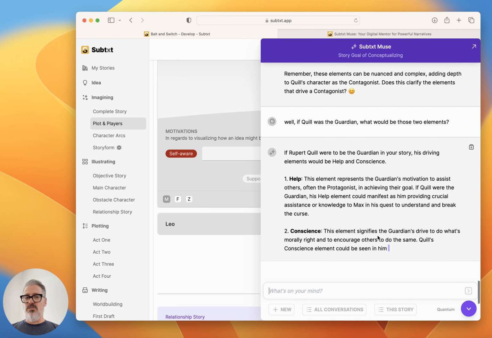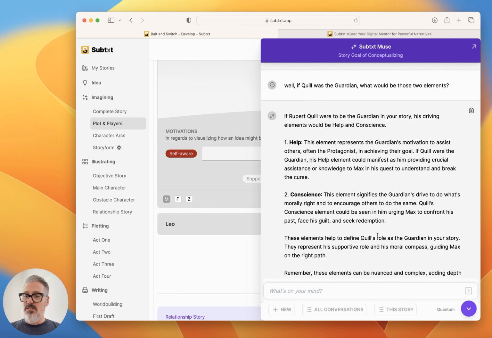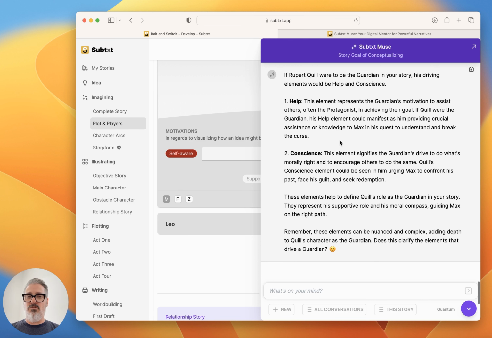And so if I wanted him to be the straight mentor, guardian, he's there to help everybody. And if this was like an hour TV show or something really simple, I might just make him straight up the guardian. But let's mix and match. And you can start to see how you could break out of these archetypal characters. Okay, so I really like hinder from the antagonist example, but I also really like conscience from the guardian example. Can we make Will driven by those two elements? What would that look like?